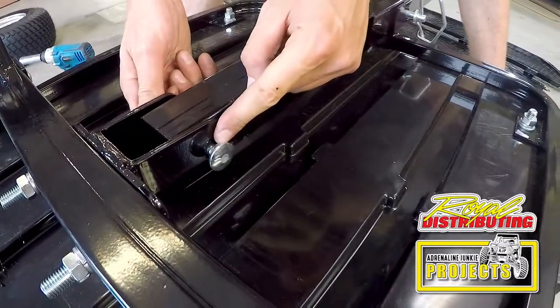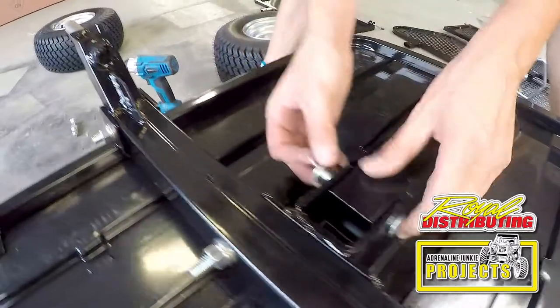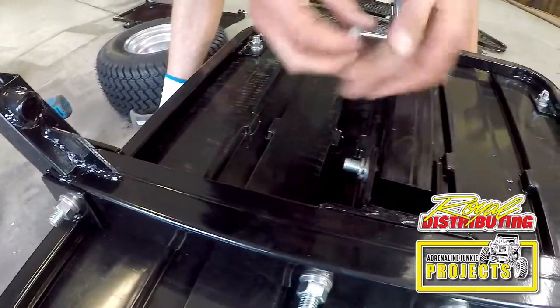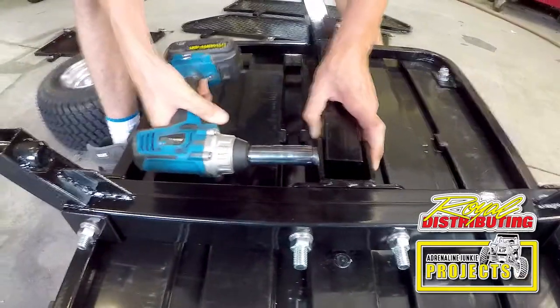Make sure, like we've said in the past, that these seat washers again. You need these lock washers because this is gonna vibrate a lot.